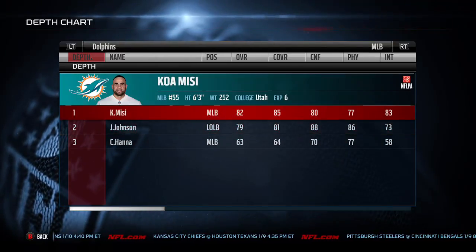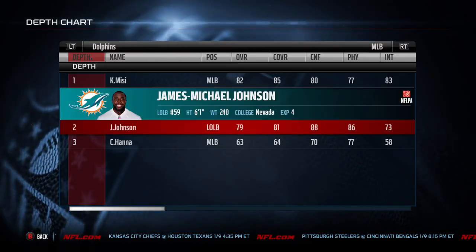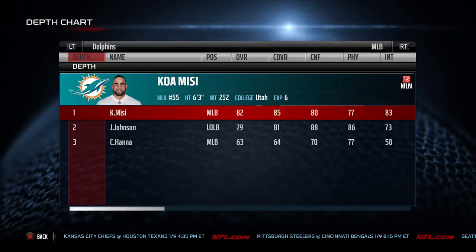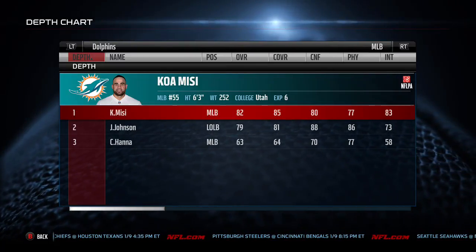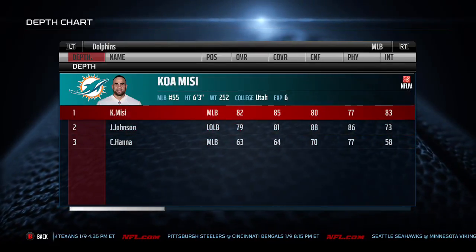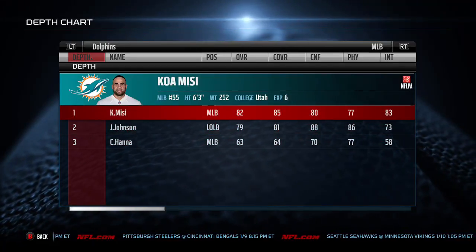If you do not have three middle linebackers on your roster, you're in violation of the minimum roster requirements, and that is a fine, last I checked. Officer Debo should probably check in on that a little later. He's working hard for you. So you definitely need to have middle. Fourth can be outside.